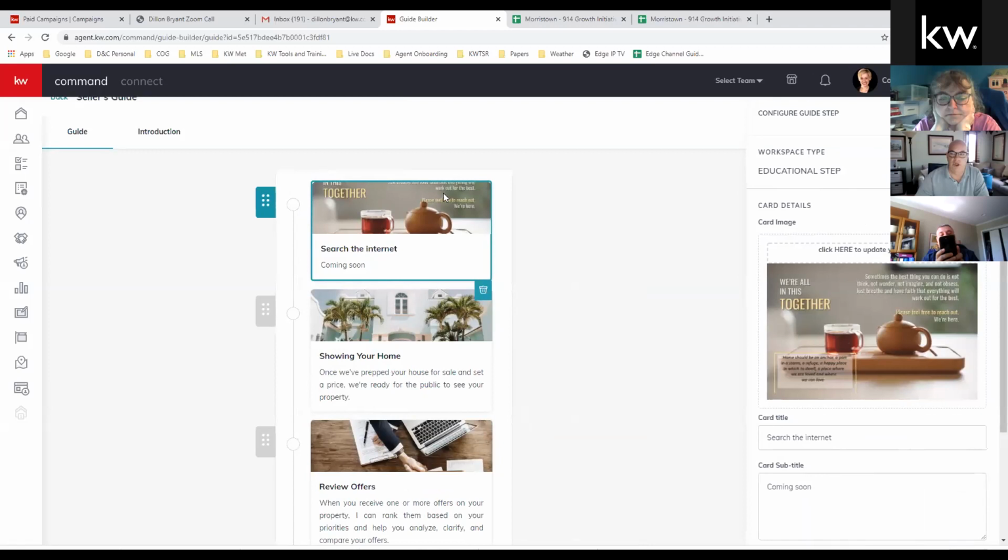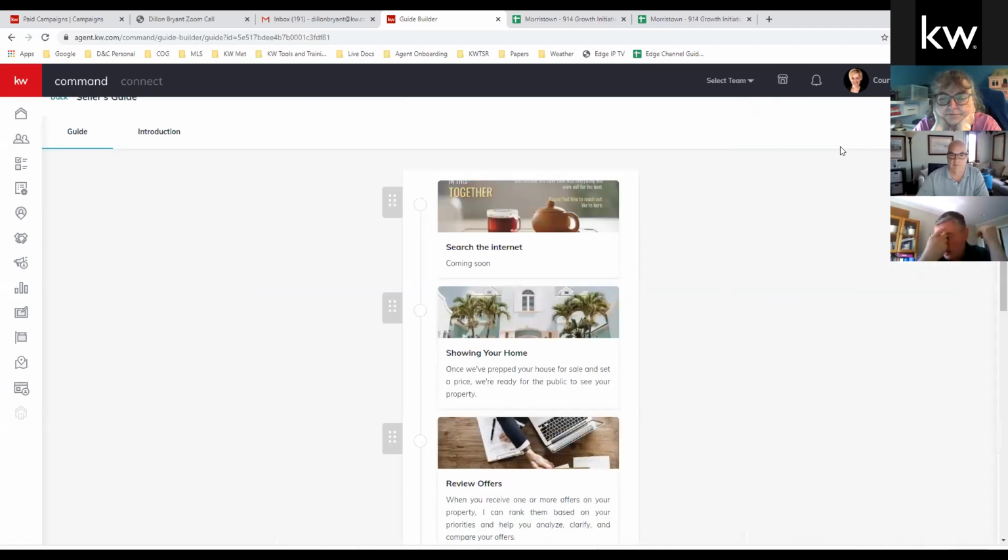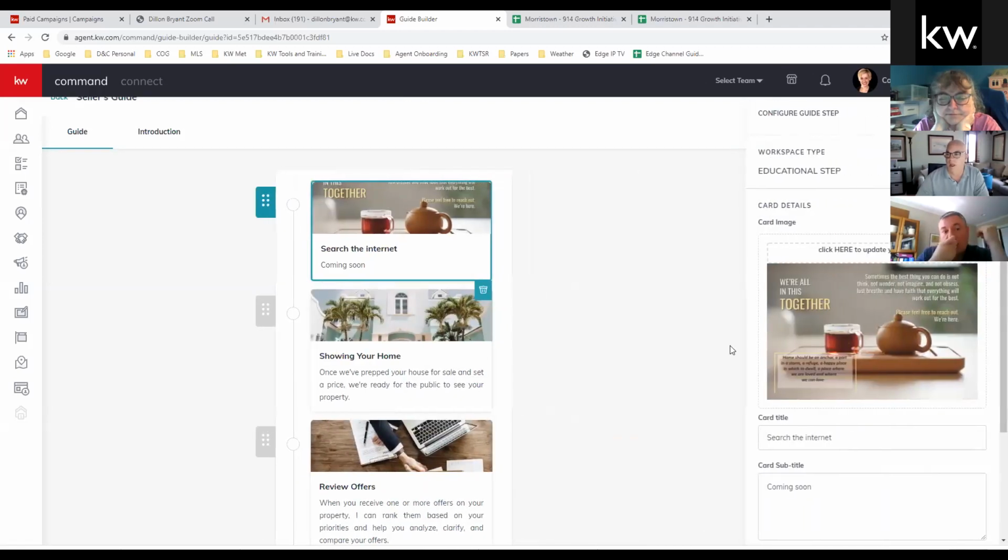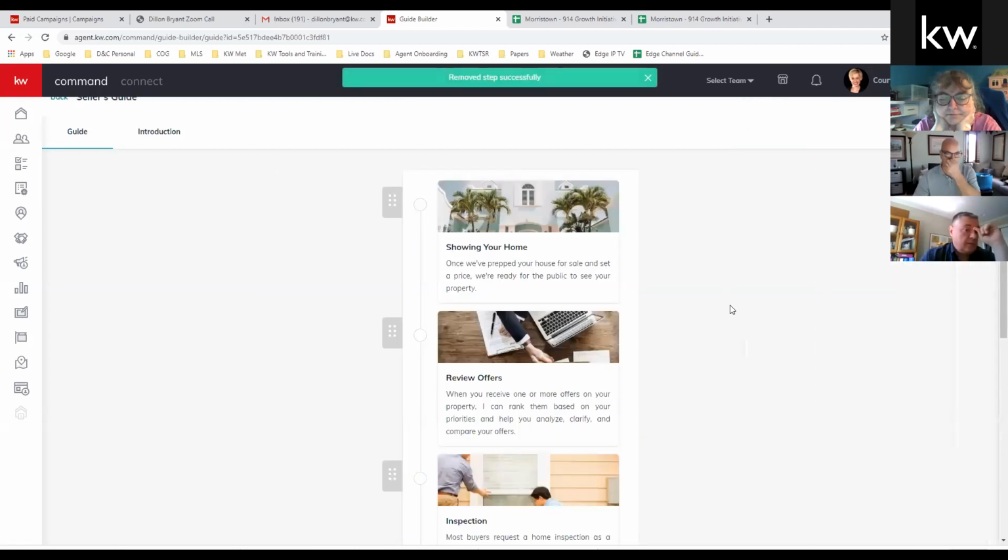No, I was just showing this as an example of how you can add a step. Okay. There's a deletion button there too. I was just showing you how to add a step and move those segments around. Lou, did that cover that pretty well?